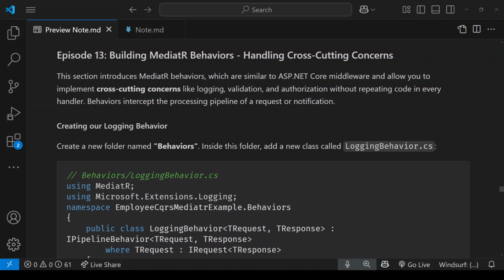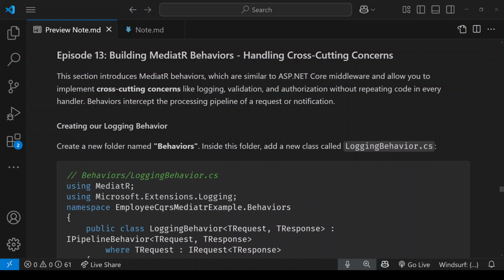So behaviors intercept the processing pipeline of a request or notification. As I said, very similar to middlewares in ASP.NET Core. Because this course is not about ASP.NET Core, I'm not going to get into the topic of middlewares, and I assume you're already familiar with this. If not, you can check out my other videos so that you get a better idea of what middlewares are.